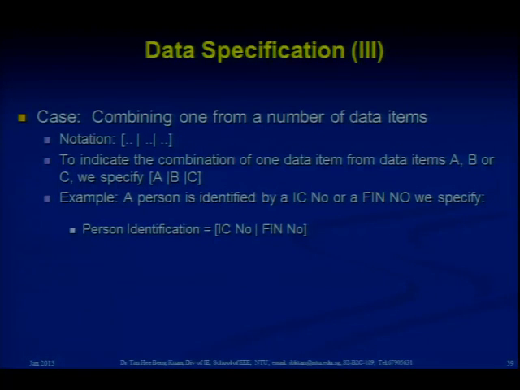Okay, here there's an example. Personal identification. In general, personal identification is either an IC number or a FIN number. This is the way we define personal identification in Singapore. Either IC number or FIN number. One of them, we do not have both. So this is the way to showcase.